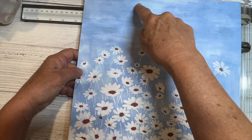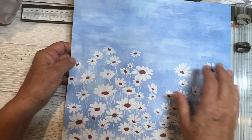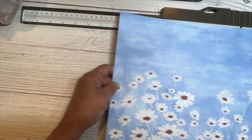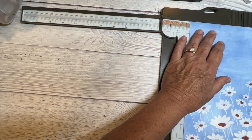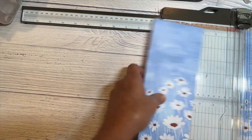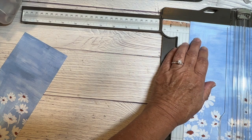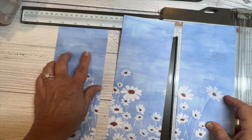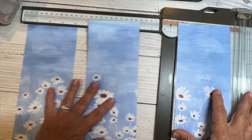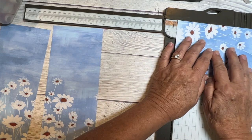If I cut lengthwise at four inches it's going to be perfect for my card fronts. So let me just start by doing that. Okay, so now I have three four-inch strips here, and there's not much happening at the top, so I'll start with the bottom. I'm making these four by five and a quarter.